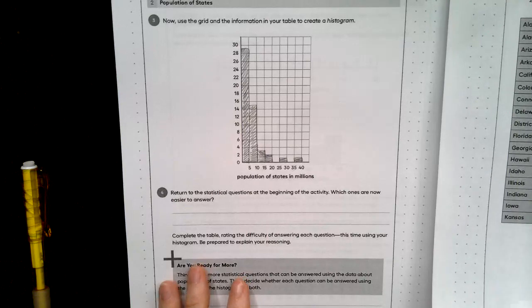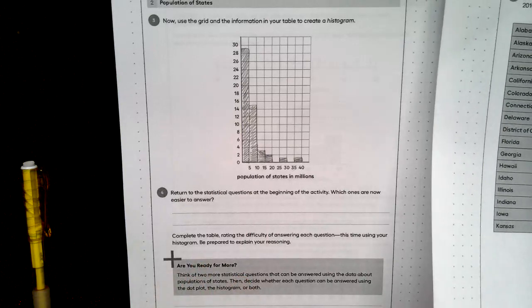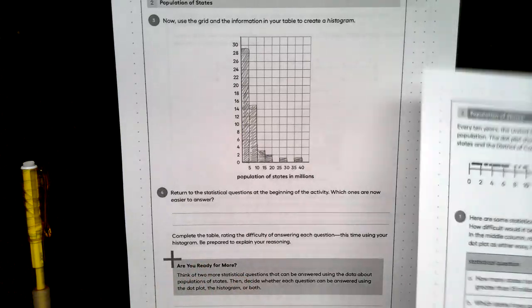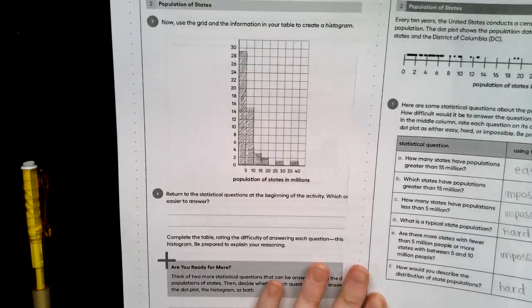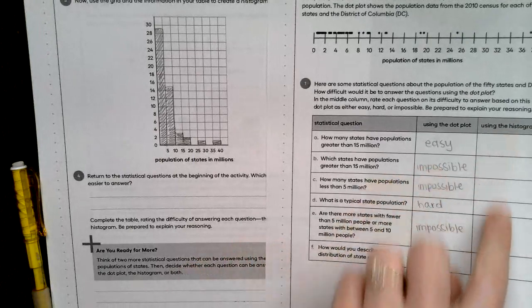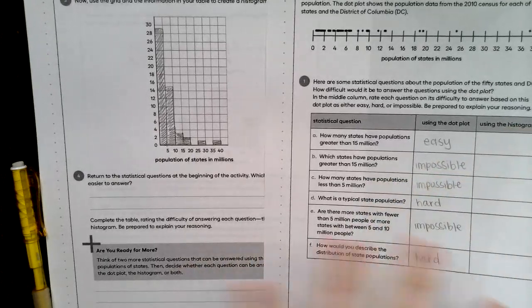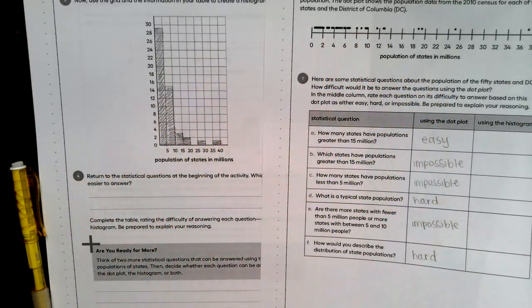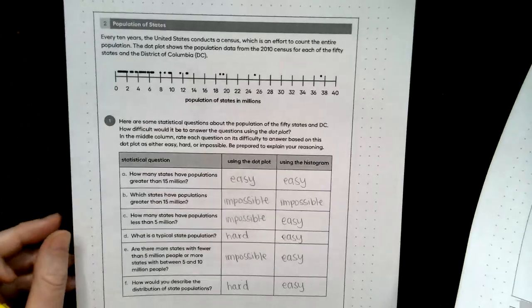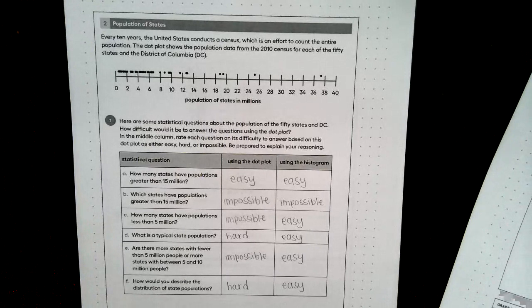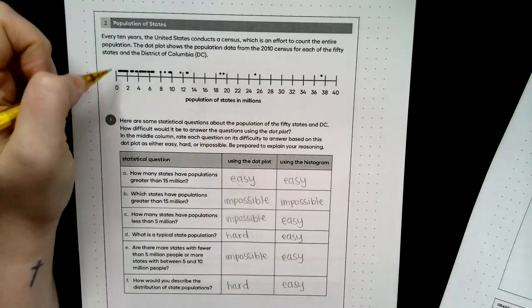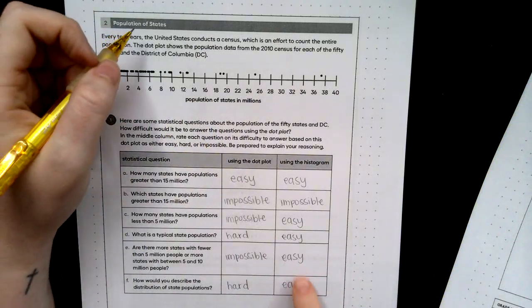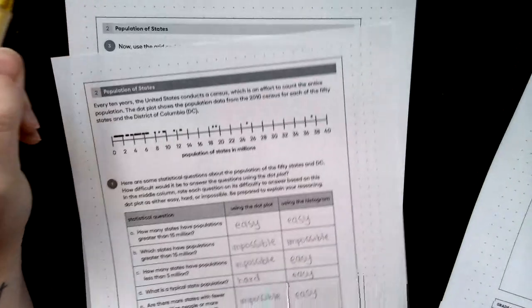All right, so now we have a finished histogram, and we're going to go back to those questions from the dot plot as well. So I want you to review these now with your group, and now you're filling in the histogram section. So using this histogram with the same information from this dot plot, are these questions easier to answer? All right, so I went around and heard some of the groups. A lot of you realized that using the histogram to represent this type of data for a census was a lot easier to answer these questions, and that is the main goal.